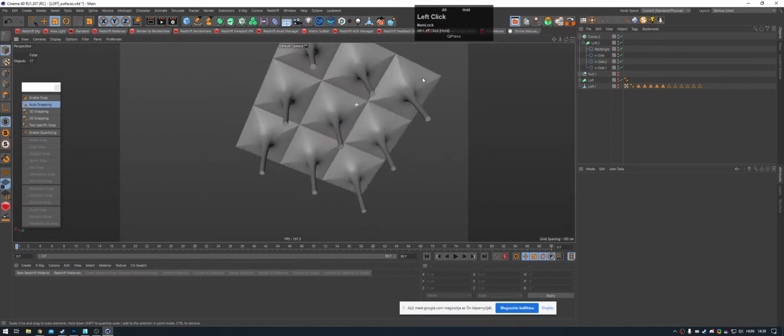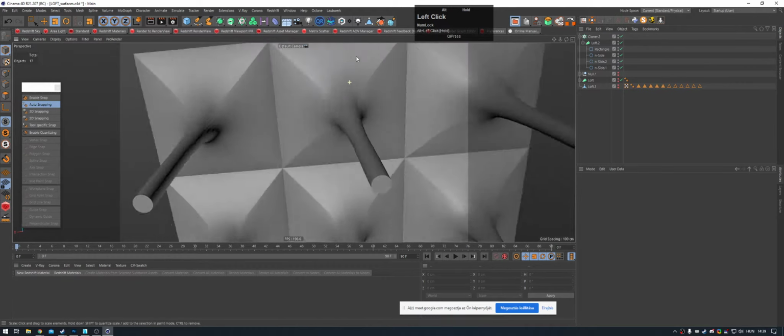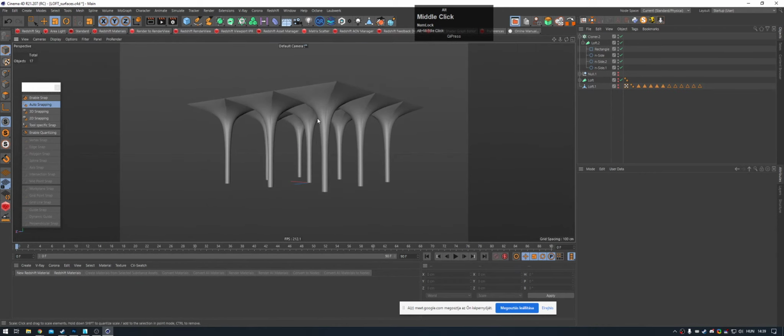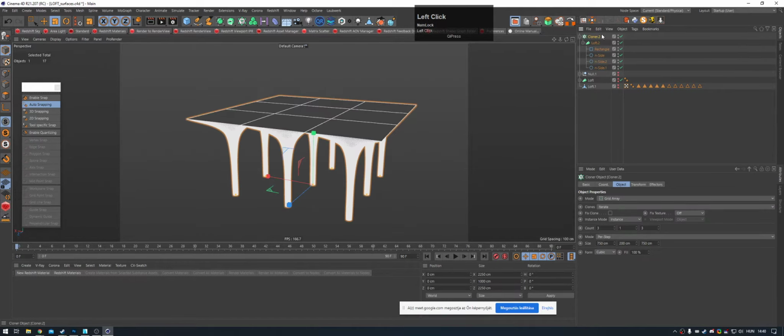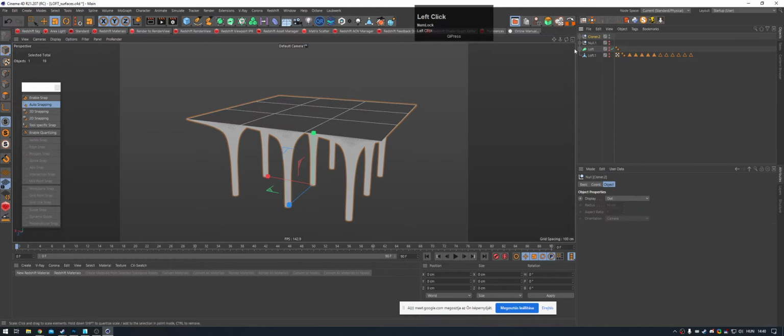What's the difference between the cloner tool and the multi-instance tool? Because I've tried to use the multi-instance. Yeah. The multi-instance is like a proxy, it is for rendering. But the problem is if you use render instance or multi-instance and you make it editable, you will lose your structure.